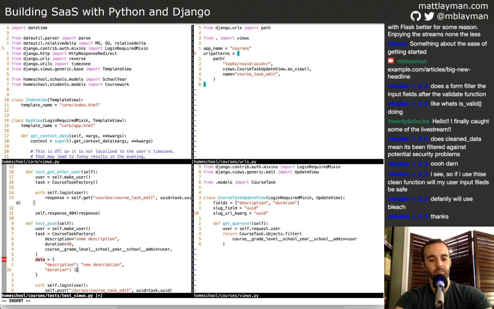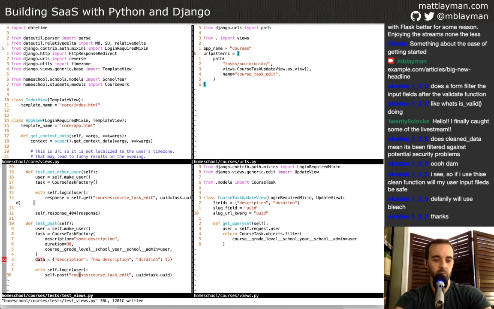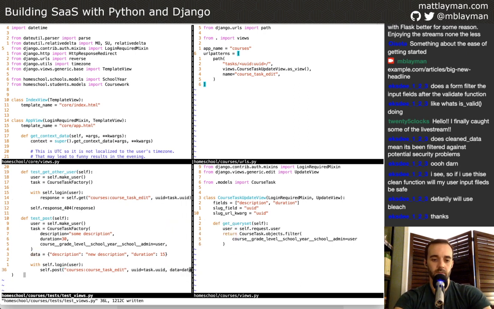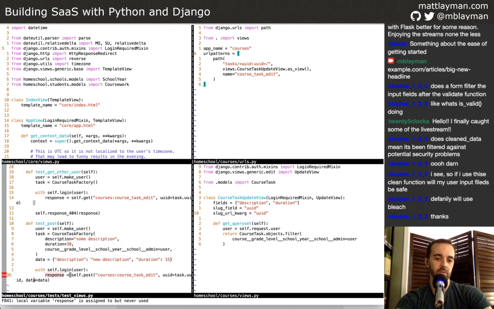I don't know. I'm just going to give it the actual number itself for the moment. And then we're going to pass that in to the post as the data. And what that should do is say that the post will start to work with this as the form data. What will happen after this point is a bit of a mystery to me.